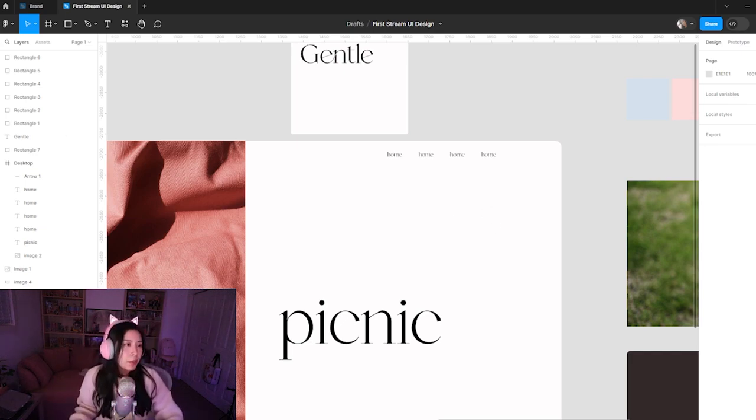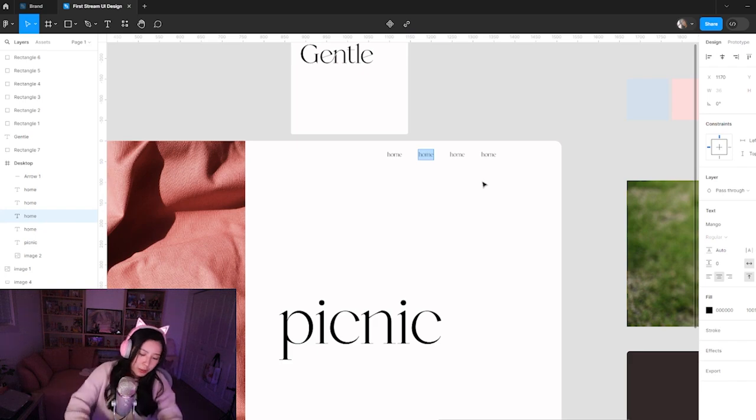Let's see, home, and then farmer's market kind of vibes. What happens at a farmer's market? Shop. Contact us. Oh, you know what we need?